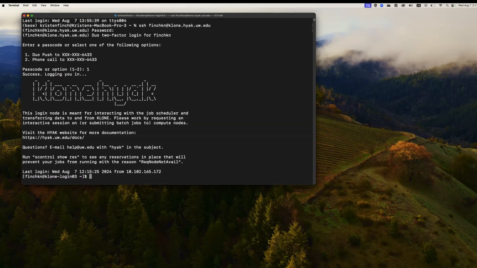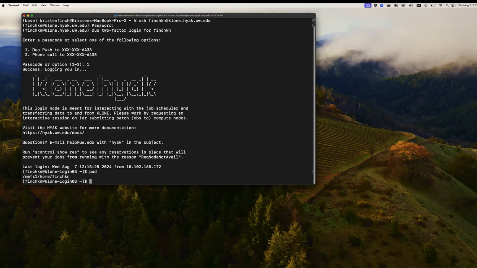And so one of our main things to understand is how to navigate around different parts of Klone so that we can have access to our files, other files on the file system, and be able to use those files when we need them to run our commands and to do certain activities. And one of the most basic and useful commands is to print your working directory, or PWD, which will show you your exact or absolute path to where your shell is and where you are looking right now in this moment.